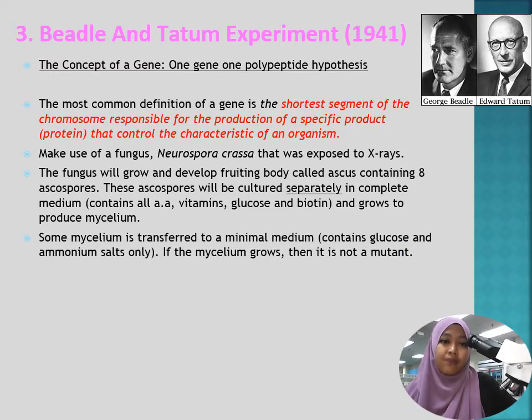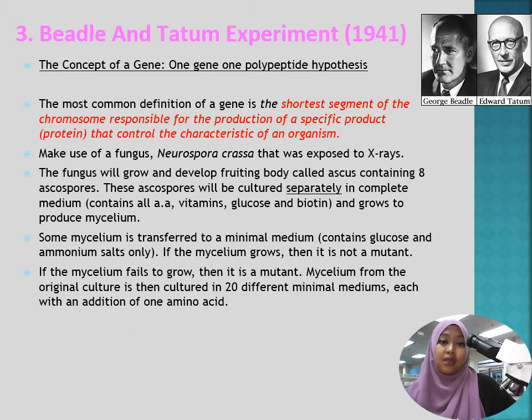Some mycelium is transferred to the minimal medium, which contains only glucose and the minimum requirements. If the mycelium grows, it's not a mutant, but if it fails to grow, then it is a mutant. The mycelium from the original culture is then cultured into 20 different minimal media, each of which is supplemented with one amino acid.